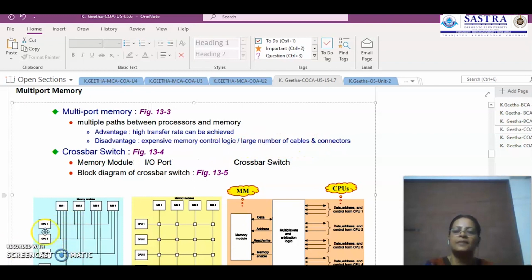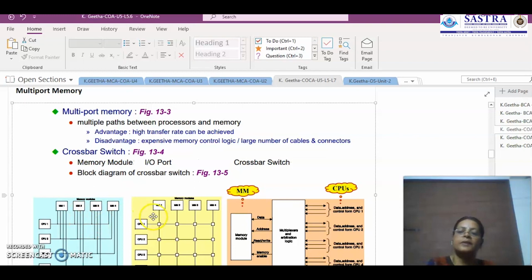As we have seen in the diagram, we have to provide a separate connection between the CPU and the memory as a one-to-one connection, and it may demand some extra complicated hardware, and that can also end up as a costlier option. And also we have to have a control logic which will decide who has to be connected to which module. Suppose the processor wants to communicate with memory 1 and memory 2, then the control logic only will open this connection and they will be able to communicate with each other. So the main advantage is the transfer can happen in parallel, and the problem is the logic. The control logic is going to be complicated.